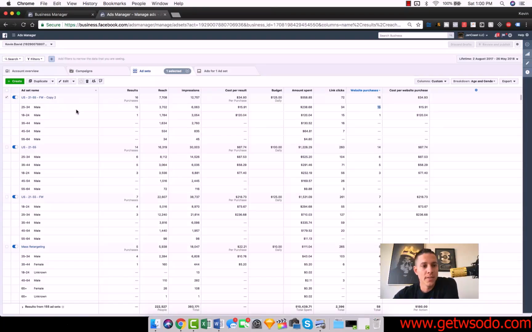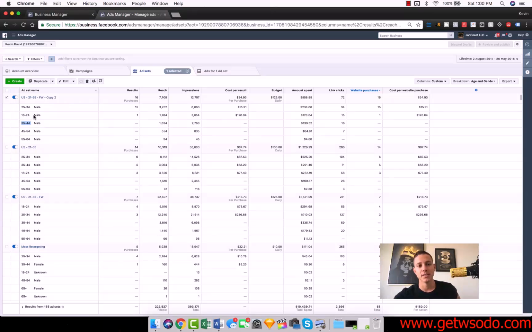Obviously, we can know that this is our target demographic in this particular ad set, that we'd be targeting 25 through 34-year-old males much heavier, because it looks like we've spent about $130 on the 35 through 44-year-old male range, and we haven't gotten a single website purchase, right? And so it's very important to note the difference here, right? And this is what you learn from split testing.